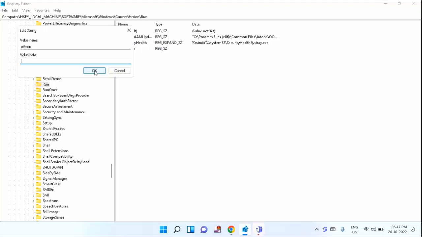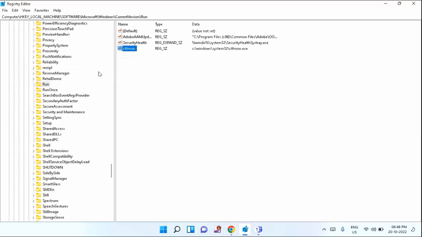Mention the value as C:\Windows\System32\Ctfmon.exe. After setting the value data as you can see here, then click OK and close this window.